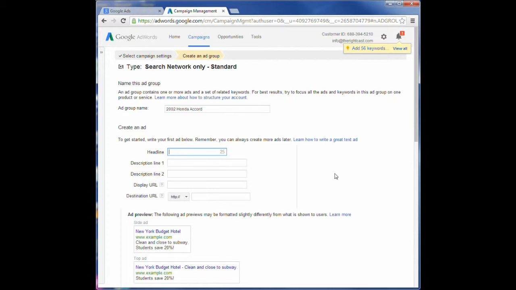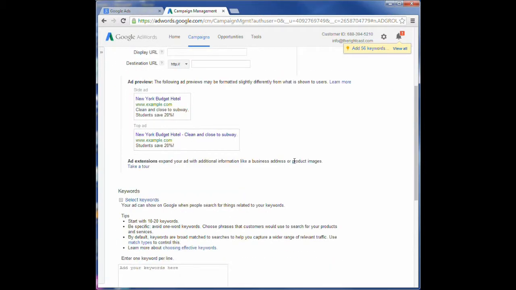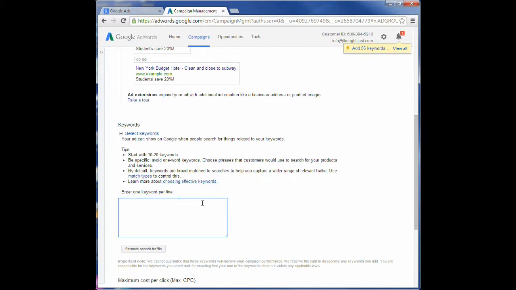What you don't want to do is bid on the wrong things. Oh, let's get down to the keyword section. Okay, so then you're going to enter in your keywords. And again, just to start out for this first round, I recommend being very, very specific. So if you're trying to sell a 2002 Honda Accord, enter that in as the keywords, just exactly like this. Maybe there are some variations like used 2002 Honda Accord or 2002 Honda Accord for sale. Keywords like that very clearly have buyer intent. So let's just put these in as our keywords.